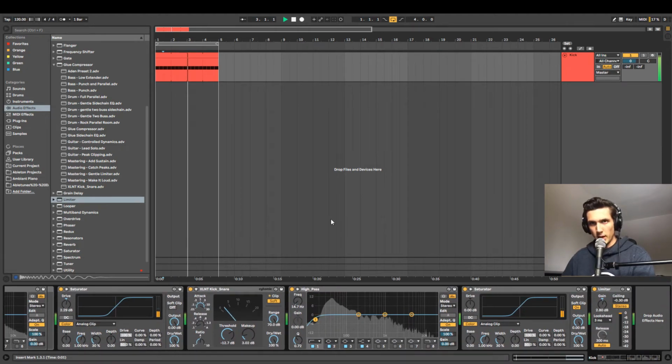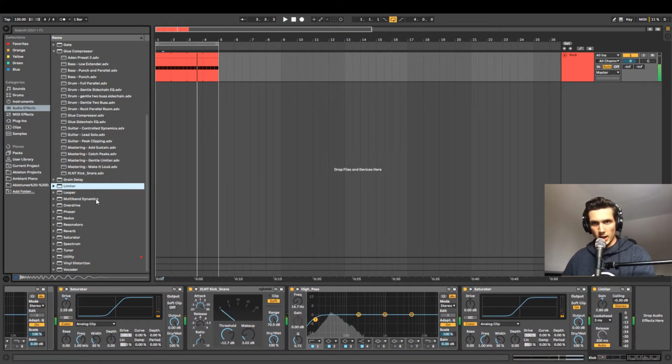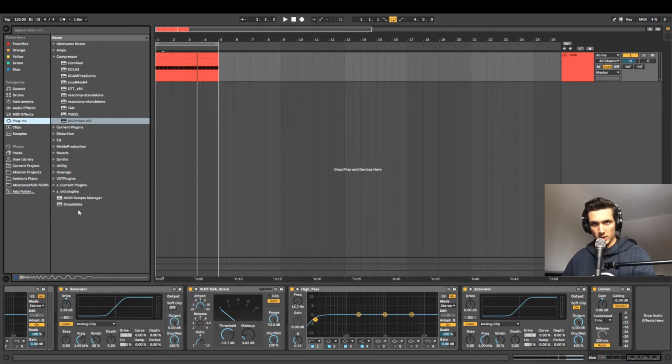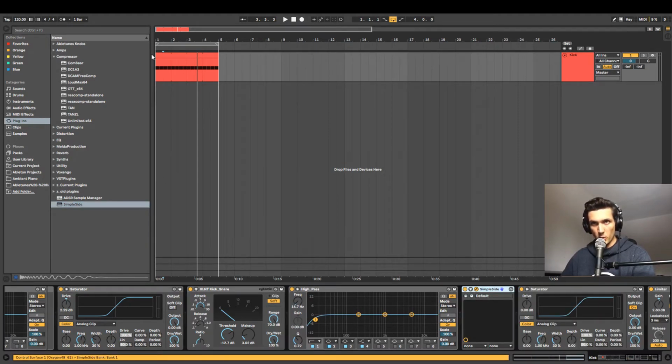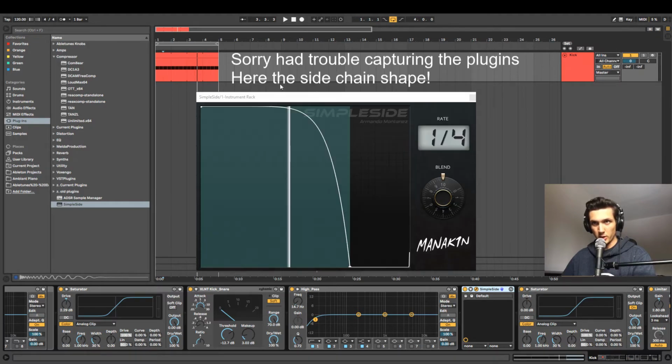And then the last thing you want to do is add some sort of a sidechain plugin that you can use to control the length of this kick, because you don't want it taking up the entire beat necessarily. And by doing this kind of globally, it won't matter what sample you drop in, it will be controlled to what's going on. So I have that on quarter note because that's what your kick is normally going to be.